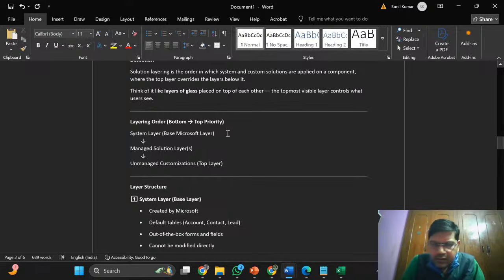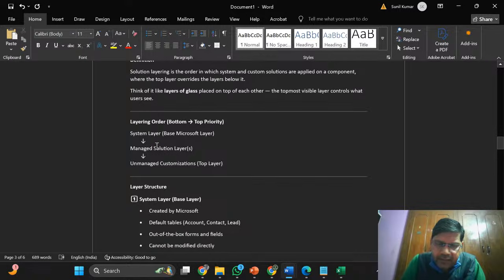Priority is, here we will discuss priority. The system layer means the base Microsoft layer. Whatever Microsoft has provided is called the system layer.